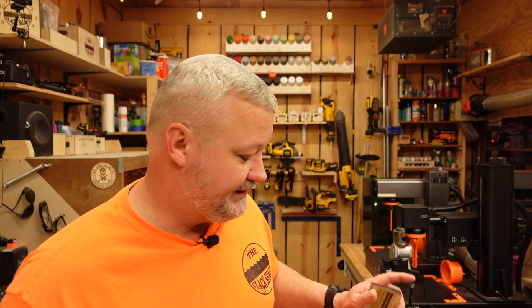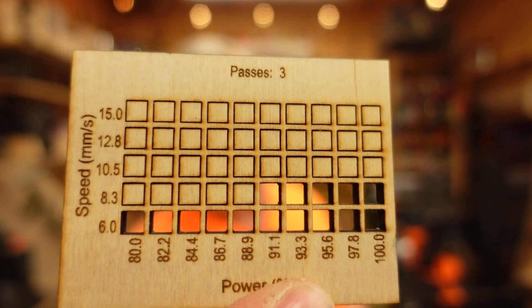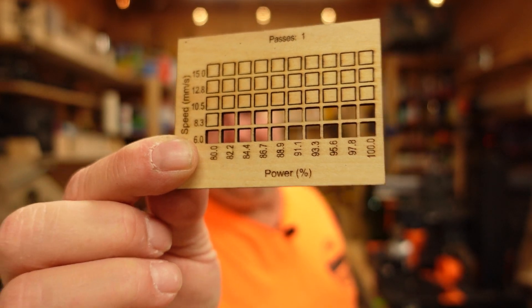Engraving is going to be the strong suit — that's where this thing is really showing out. For cutting, with a 20-watt output, you will have to make some accommodations for thicker materials. This is some birch material about 4.5 to 4.7 millimeters thick. I'm having to run three passes, but at three passes I'm able to cut through it at six millimeters per second — that's typically what I run with most 20-watt machines, around six to seven millimeters per second with three passes. For softer material you might get eight. For material a little thicker than three millimeters, you can run about 12.5 millimeters per second with two passes, or 8.3 millimeters per second with one pass. For quarter-inch material and below, six millimeters per second is the sweet spot — just adjust your passes from there.